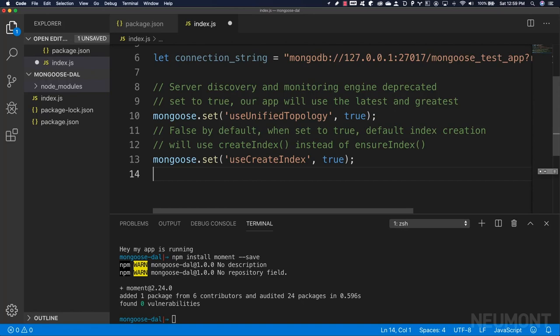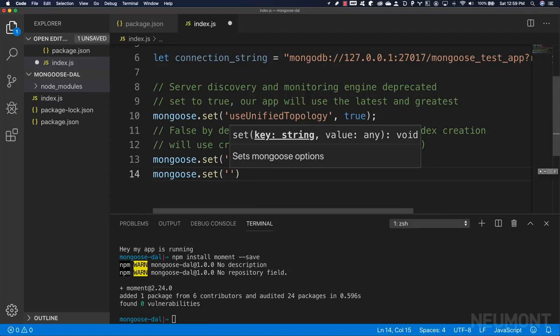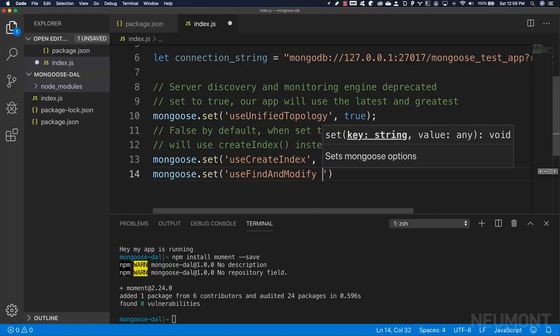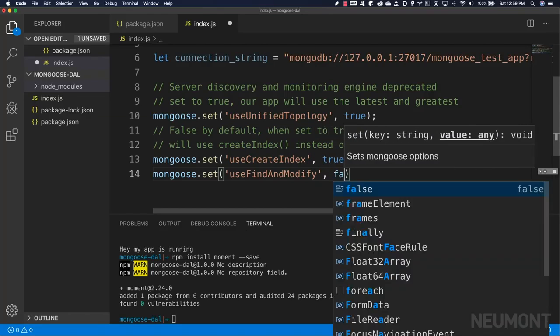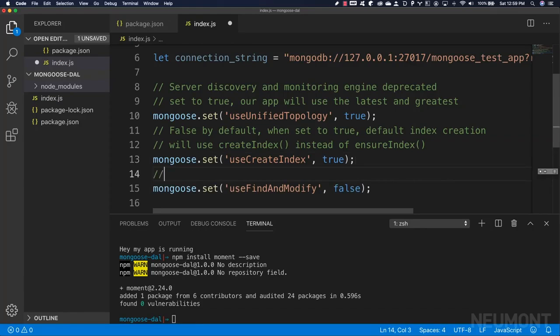All right. So then we also have mongoose.set, and then we are going to do useFindAndModify, and we're going to set that to false. And then let's go ahead and talk about what this one does.